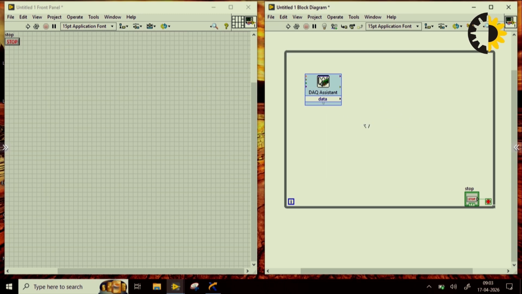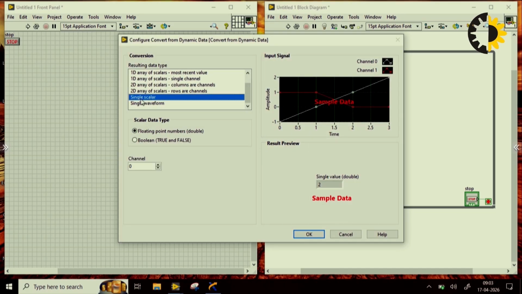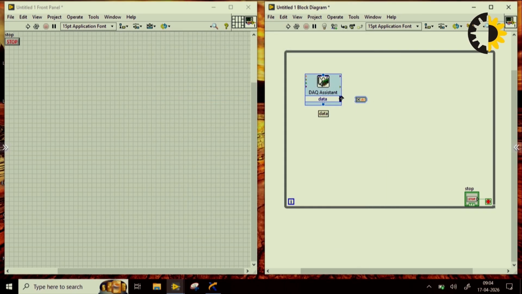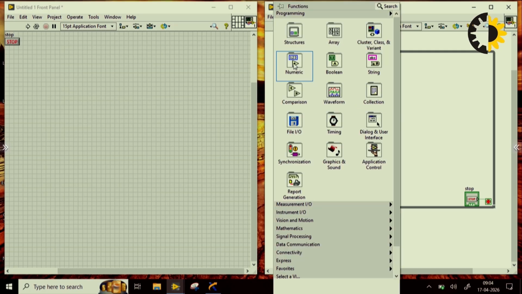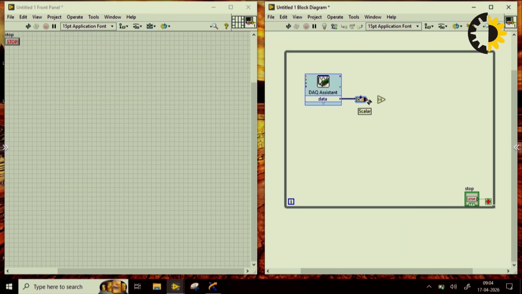So now it will ask me what kind of data I have. I have a single scalar data with me, and it is a floating point data type. Because I'm getting a negative value, I need to negate whatever value I'm getting, and finally I got a value. I'm getting a data here.